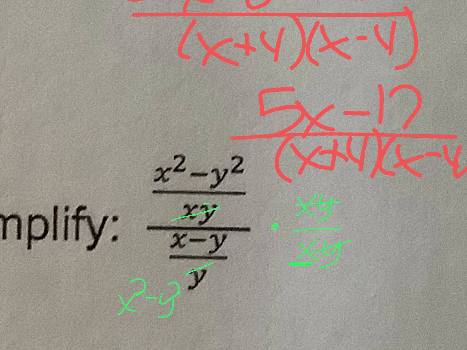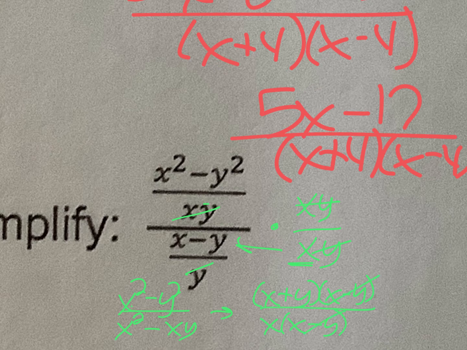So I'm going to take this x times all that stuff right there, which x times x is x squared. x times y is xy. I'm going to take the stuff that I just got, factor it, x plus y, x minus y. My denominator, factor out the x, that leaves x minus y. And hopefully you see what I see.